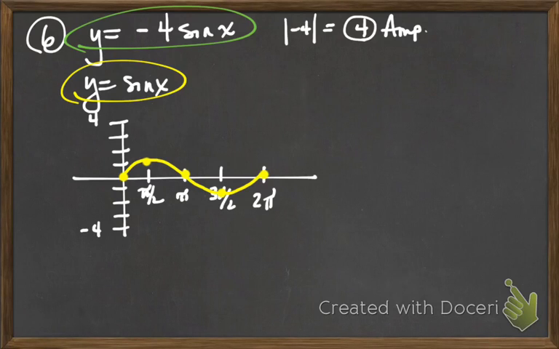Again, this is leaning towards the concept of transformations. We're taking that graph. The negative means we're going to flip it over the x-axis. We're going to reflect it over the x-axis, and we're going to stretch all the y values by 4. So instead of going up 4 on that second point, we're going to go down 4. And again, you can make a T-chart for this. I just would rather show you the transformations because they're quicker. So the graph's going to start at 0, 0, then go down to 4, go back to the x-axis, go up to 4, back to the x-axis, and then you'll sketch that one in.